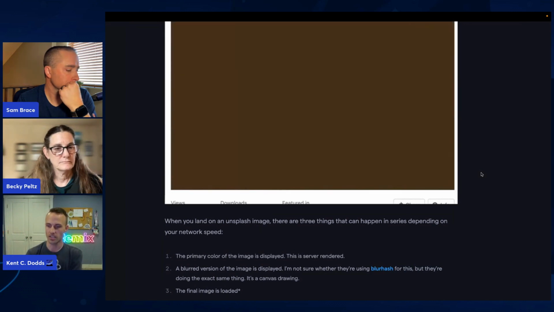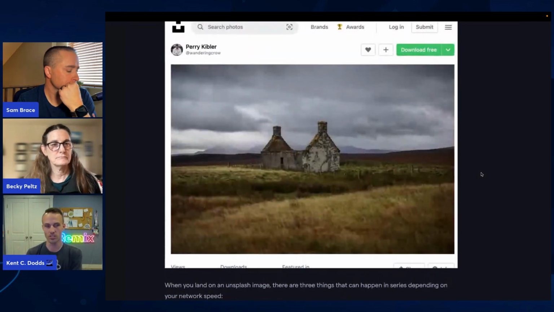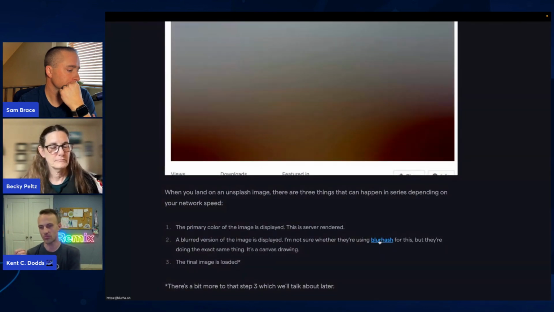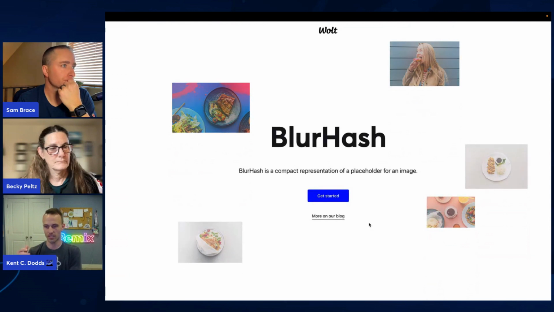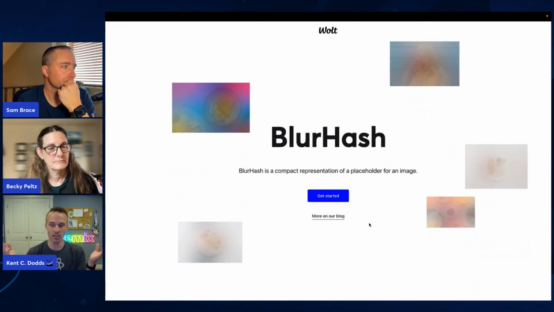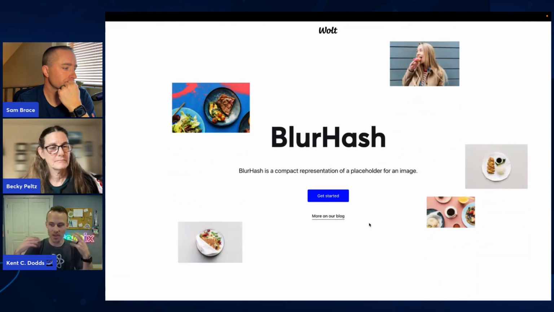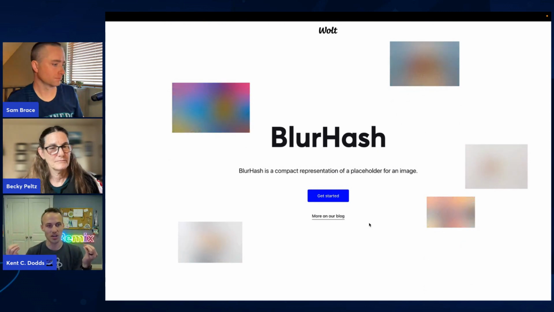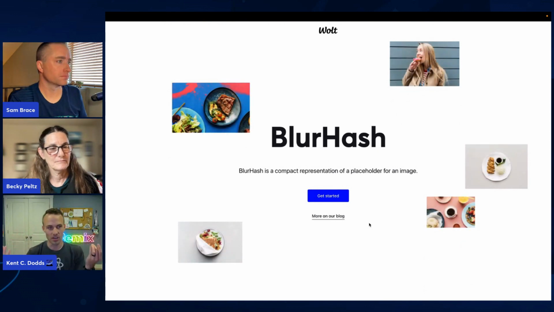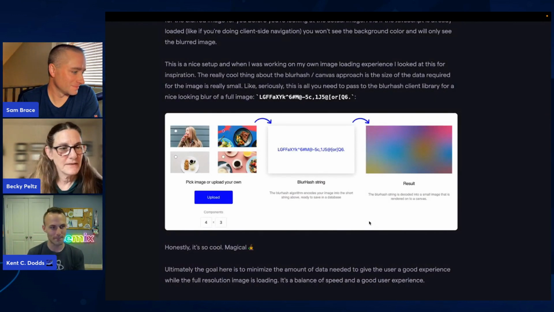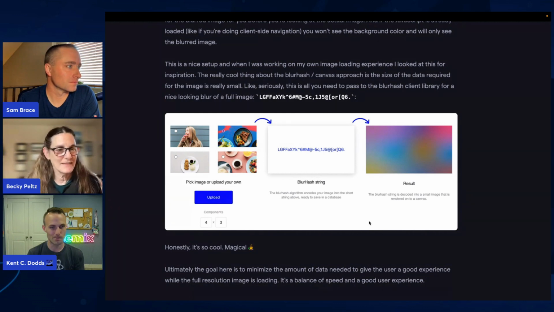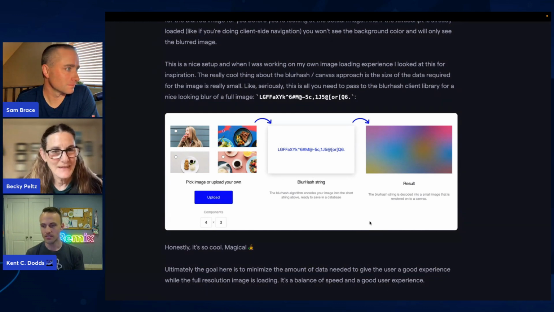And this is actually an open source thing. You can go grab it yourself. But the blur hash is like 30 characters max of seemingly random characters that somehow, it's just magic to me, they somehow represent a blurred version of the image. It's like total magic. I don't understand how this works. It's like a Base64 version of a blurry image that they can move in quickly, but it has to be a small string to do that.